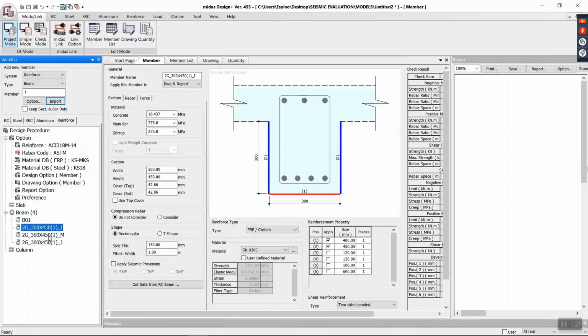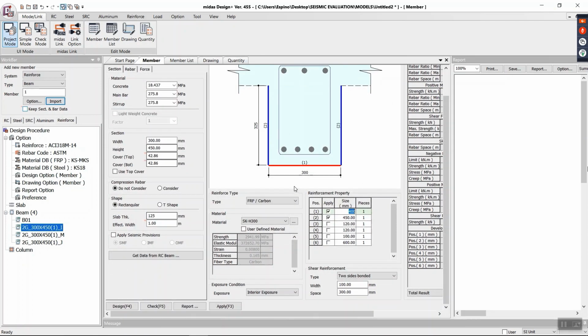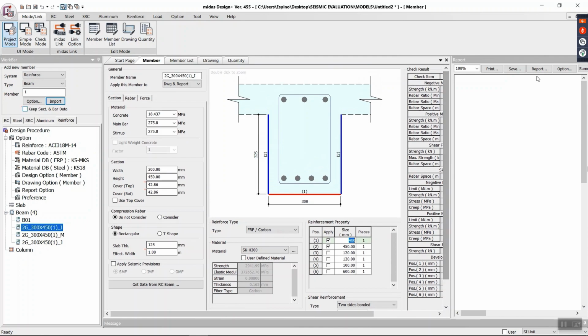In detail, it is showing the sections, the start, the mid, and the end section of the beam. For example, we have a 125 millimeter thick slab. This is one section. Most of the information based on the initial analysis is carried out here in Midas Design Plus. If you will be doing the retrofitting design here in Midas Design Plus, you can do so. For the width, we have 300. For the height, we have 325.